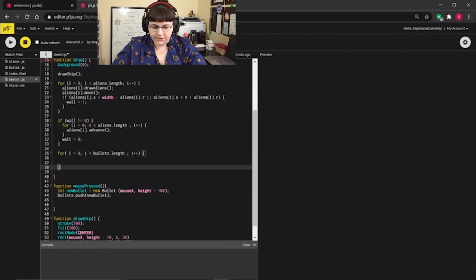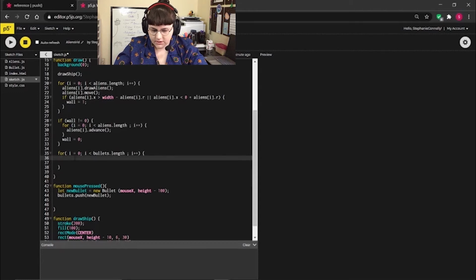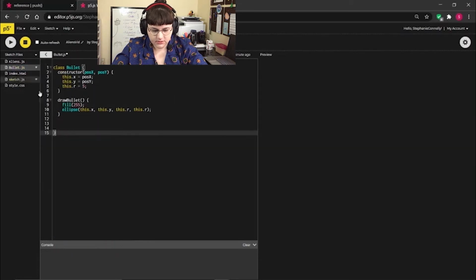And then we're going to increase by 1 each time. Open and close our curly brackets. And then this is going to be, what did I call it? Bullets at index i, draw bullet.